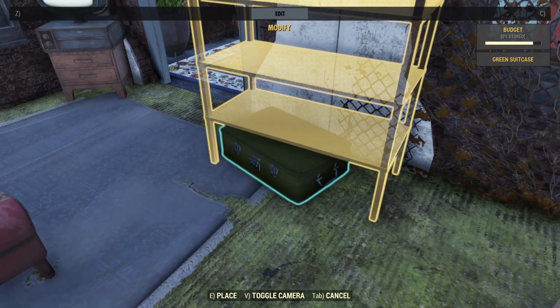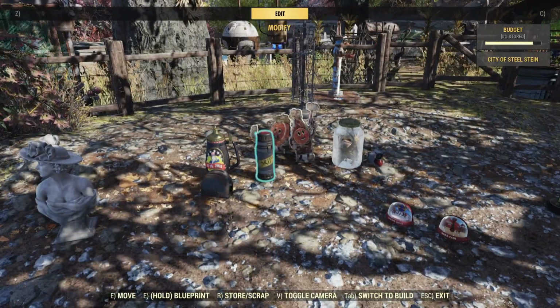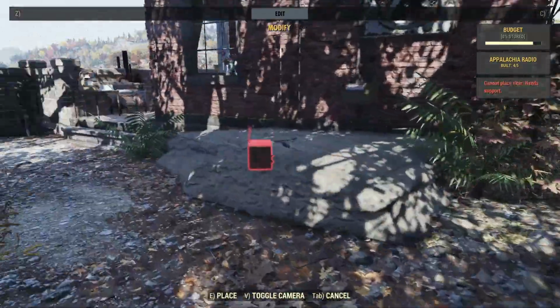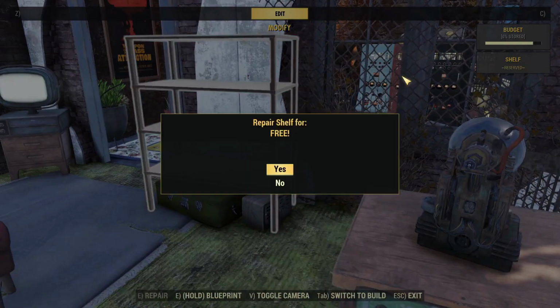I typically don't merge stuff all the way down to the bottom. I just do the bottom shelf, and then I burn the entire thing so that I can put stuff underneath and then on top as well. So you can add anything you like. I usually do stash boxes. Here I'm doing a suitcase and a couple other things, but it's really up to you. Just make sure it's kind of on theme.